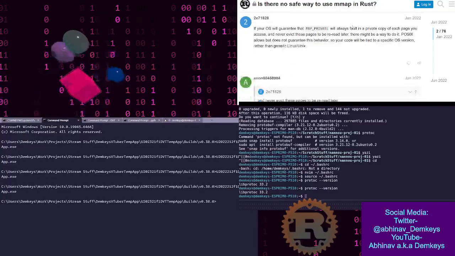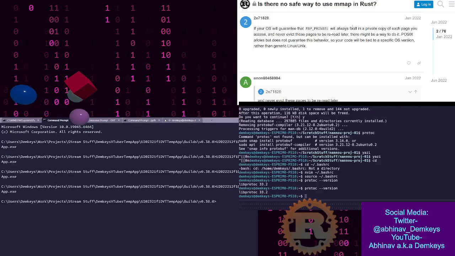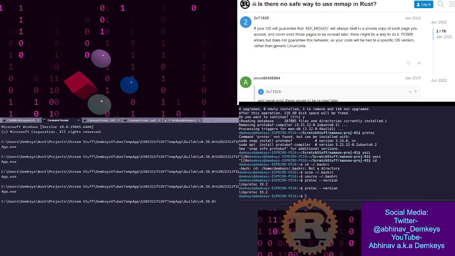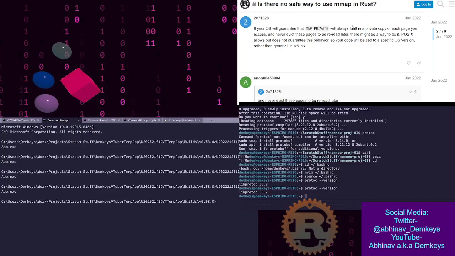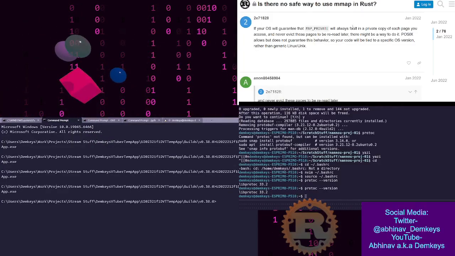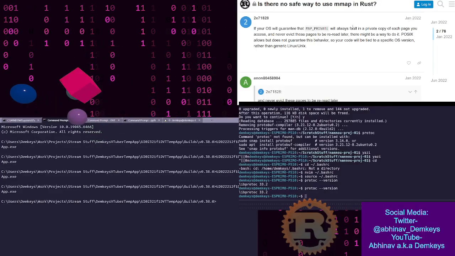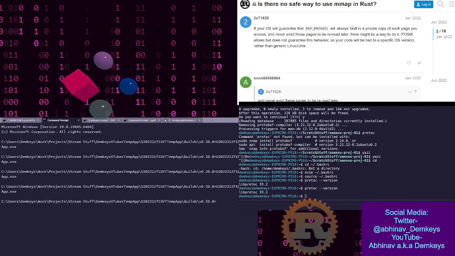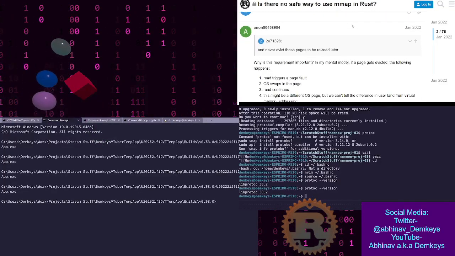If your OS will guarantee that MAP_PRIVATE will always fault in a private copy of each page you access and never evict these pages to be reread later, there might be a way to do it. POSIX allows but does not guarantee this behavior. So your code will be tied to a specific OS version rather than generic Linux/Unix. Okay.